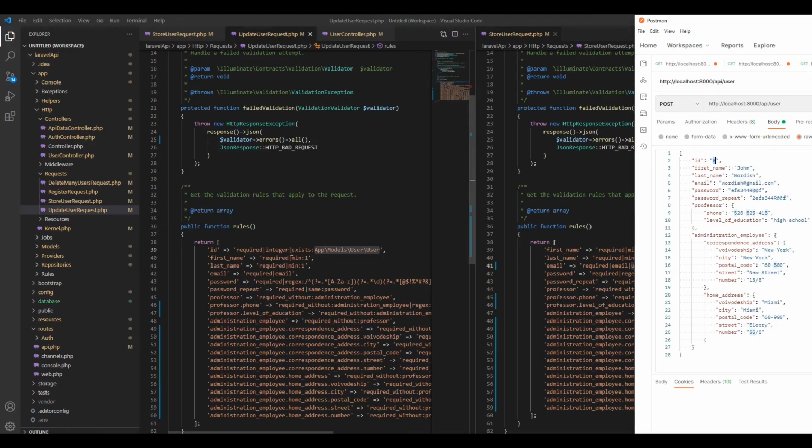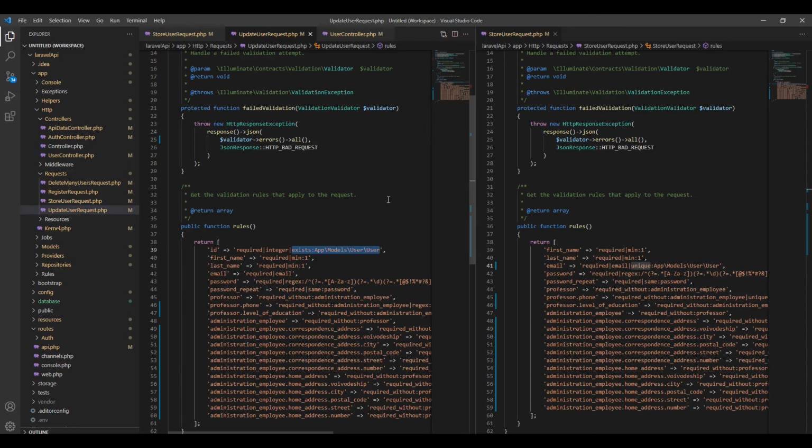So here we are defining a rule, and here we are indicating in which column in the database Laravel should look.